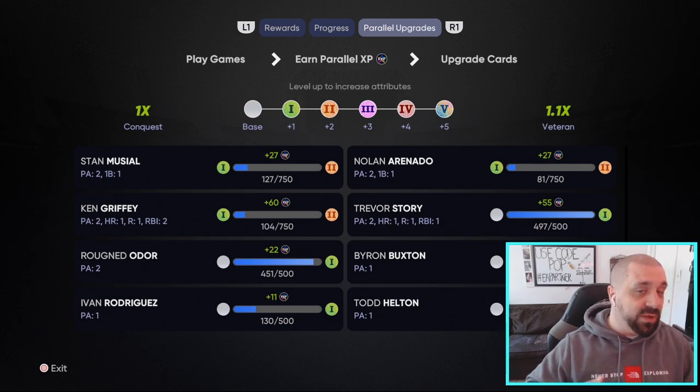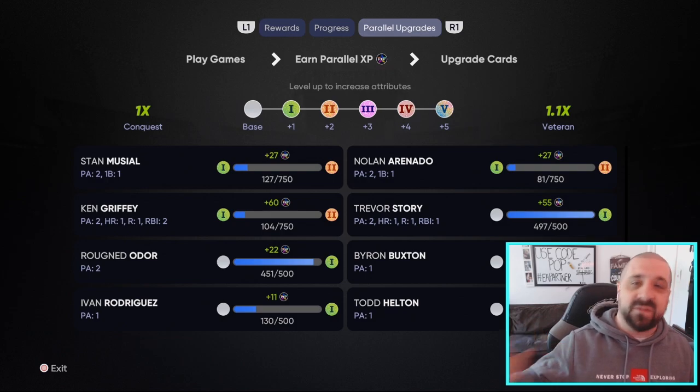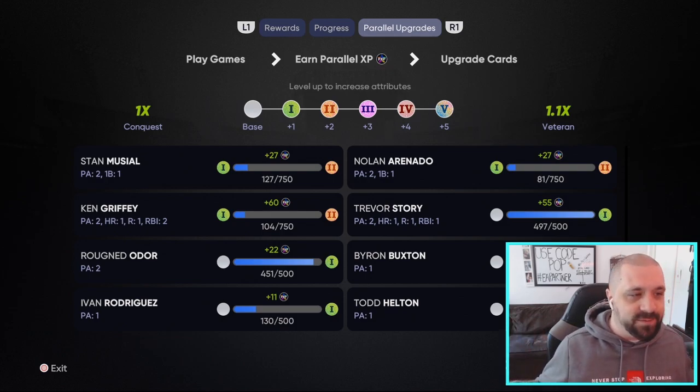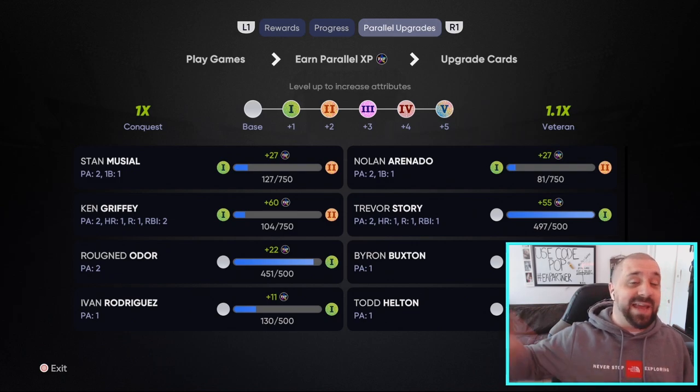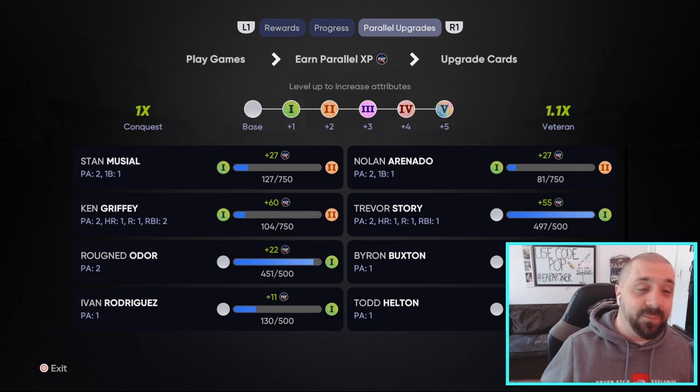So if there's like a really expensive card that's from a set reward, like just for example, you know, Chipper Jones or David Ortiz, if you somehow get those in Battle Royale, you're earning PXP towards them, and then if you get that card a month or 2 months or 3 months down the road, you could possibly have it upgraded right away.